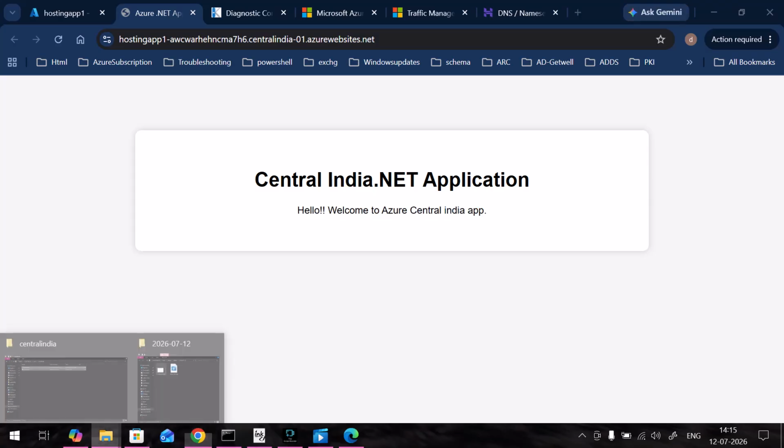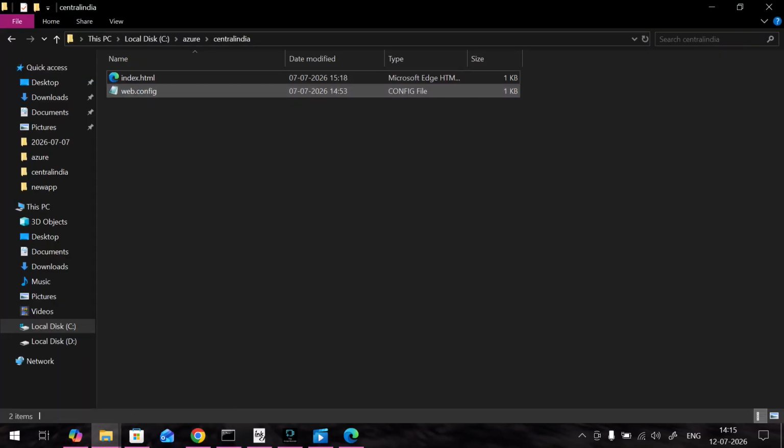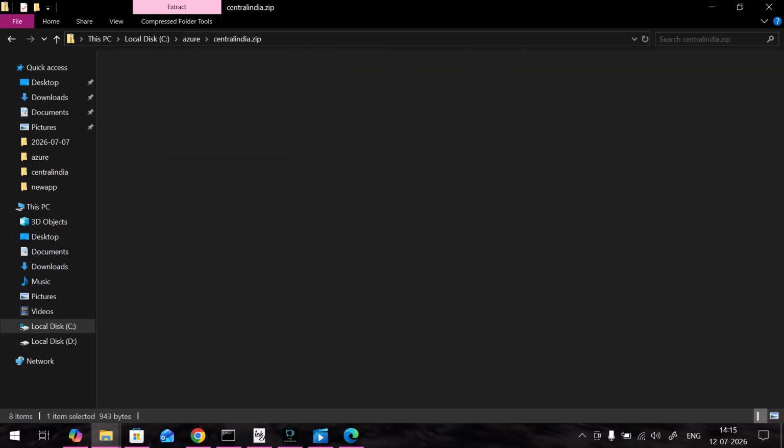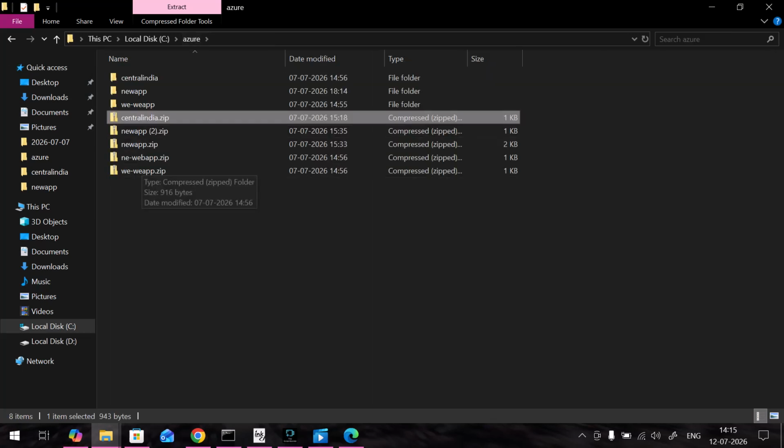So one thing you need to make sure is that the folder structure is exactly like this. If it is inside another folder, basically Azure will fail the deployment.